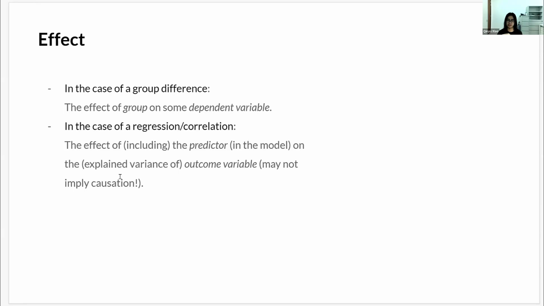And in the case of regression and correlations, the effect actually refers to how much the predictor or predictors can predict an outcome variable. But be cautious here: although the word effect seems to imply a causal relationship, it actually does not. As we all know, correlation doesn't imply causation. For example, suppose we observe a positive correlation between parents' socioeconomic status and children's height. This does not mean that the parents' socioeconomic status has a direct effect that causally influences children's height. It may be because the parents are rich, or because the parents know how to take care of their kids, that the children get taller. But that does not mean there's a direct causal relationship between the two variables that we're examining here.